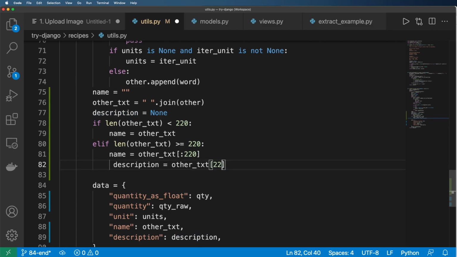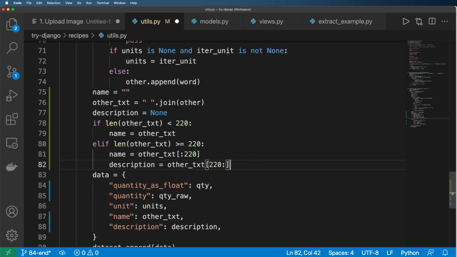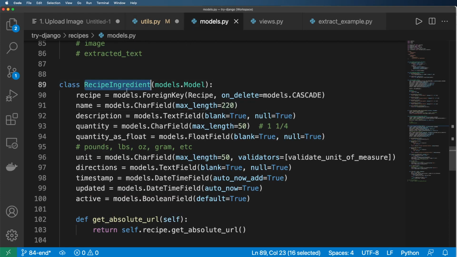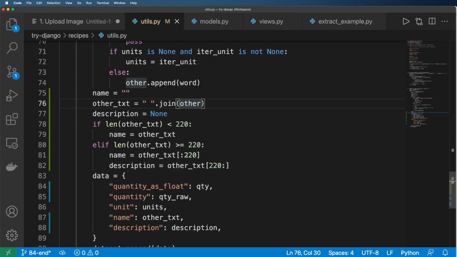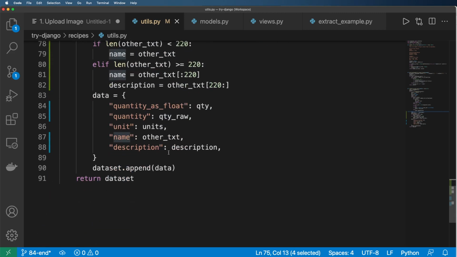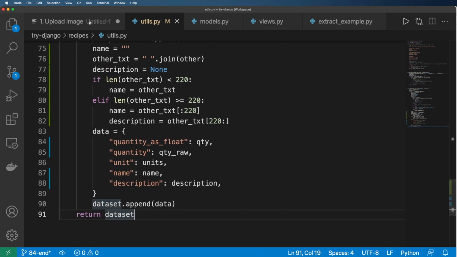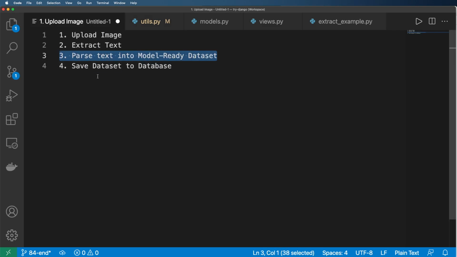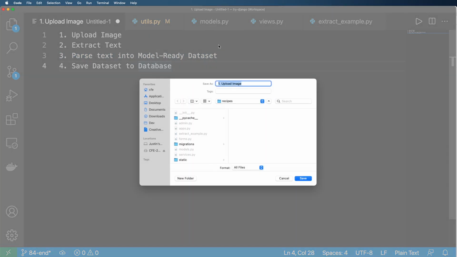And we're going to leave it up to our users to decide what they might want to do with either one of those things. And so our field right now, the way the form works that actually implements the recipe ingredient, does not show the description at this point. That's something we can add in later, especially if we start seeing recipes that end up parsing out bigger than 220. I can't imagine that happening very often based on how all this works, but it's nice to know that we now have a way to prevent it from causing major issues. Okay, so now we have that model-ready dataset, or the ability to parse it into a model-ready dataset.